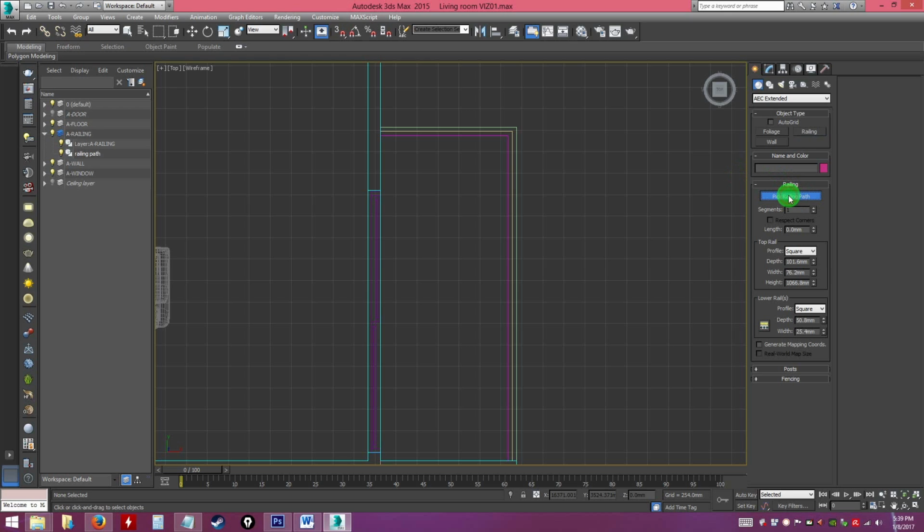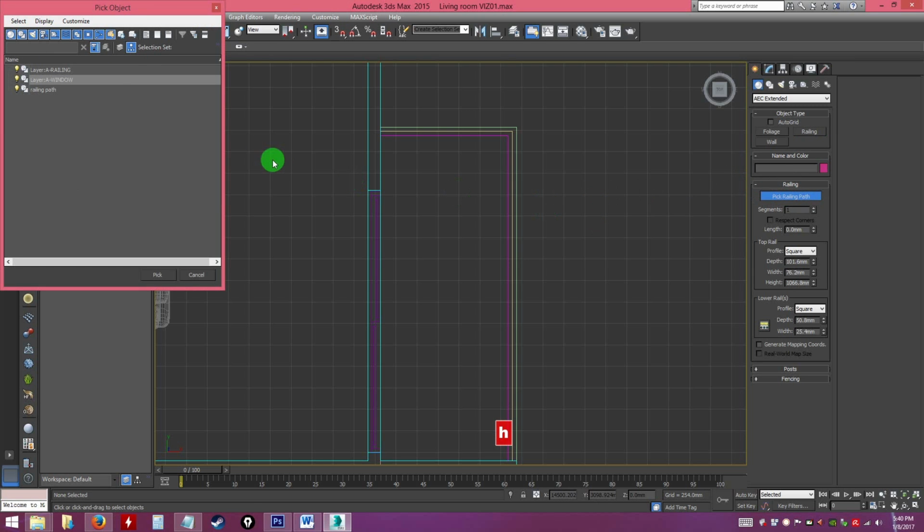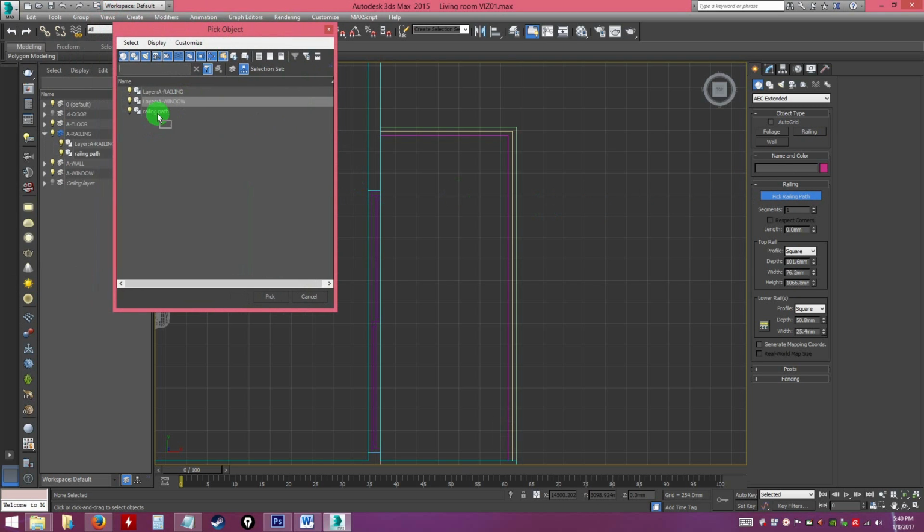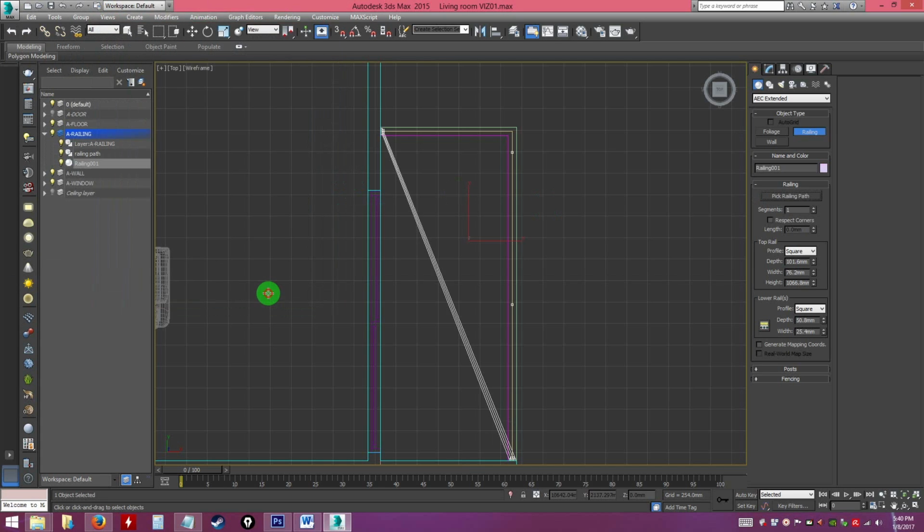Make sure you activate it, and then press H on your keyboard, and you can pick this path over here, the railing path, the one that we just drew. You will see this segment over here. I'm going to right click to exit the railing drawing tool.